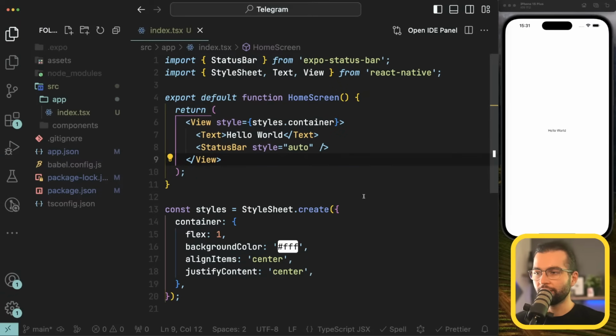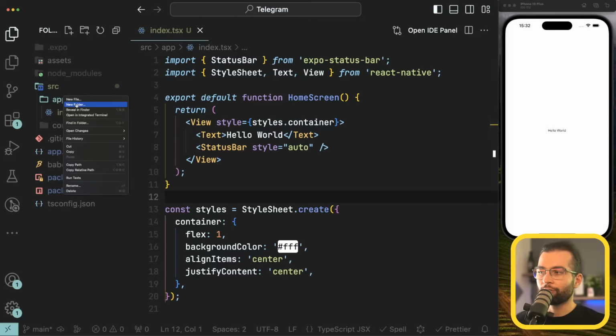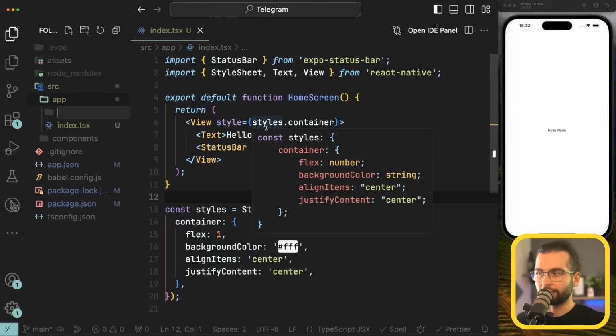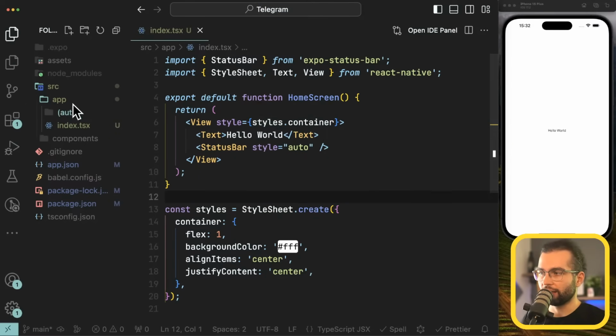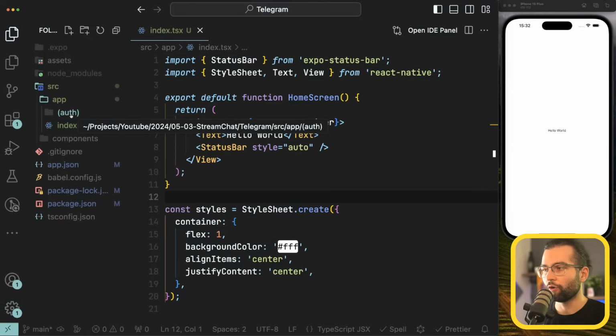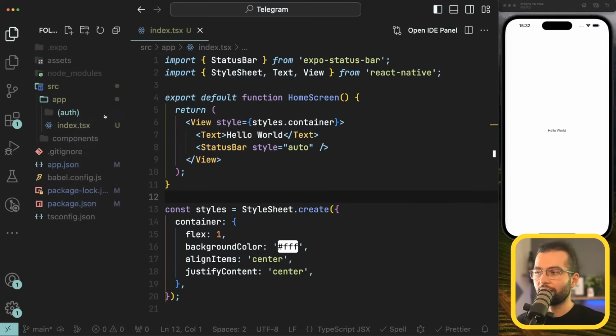What I'm going to do here is prepare the different screens and folders that we're going to need in our application. Because our application is also going to have authentication, so users will be able to create accounts and sign in, we're going to have a separate folder for our authentication screens, and we're going to call it auth inside brackets. We put it inside brackets because we don't want auth to be part of a URL. We want, for example, to go to /login, which is going to be another screen there. We're going to add it a bit later.